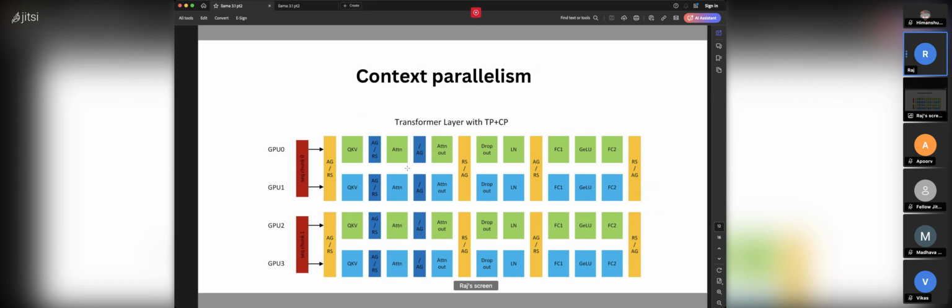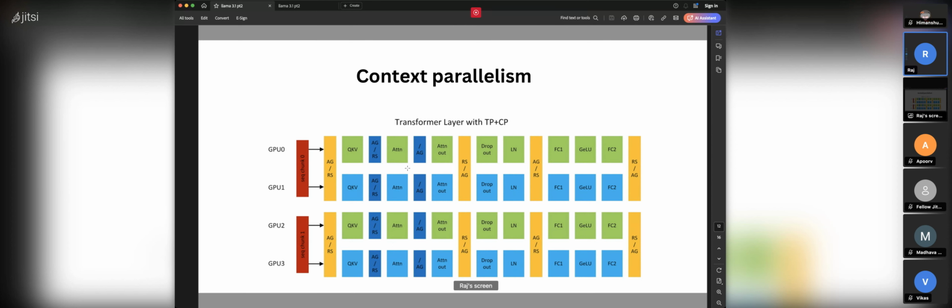Now, everybody's training Llama with 8K context, with 16K context. There are certain models which have the ability to process 1 million context. That means this model has the ability to process a sequence of 1 million tokens in one go. But we already know that if you do a 4096 cross 4096 matrix multiplication when doing self attention, that is already going to make you run out of memory in most cases.